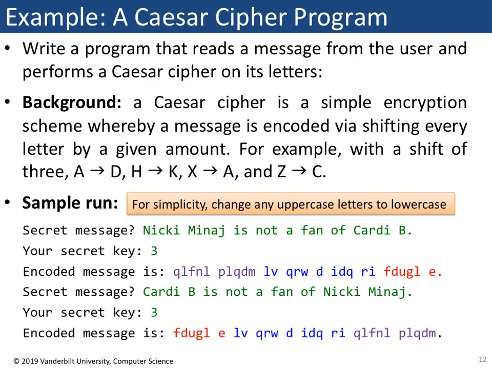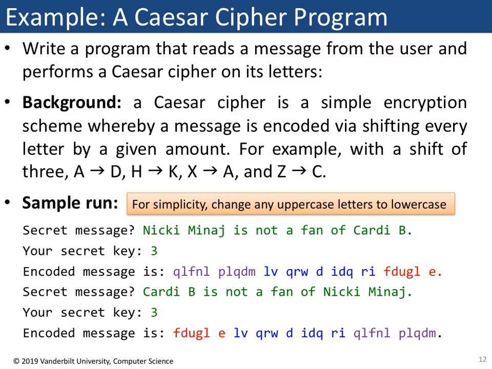So now let's look at a simple program that makes use of these loops using chars to implement something called a Caesar cipher. This is something you may have done, I don't know, as a kid. They used to distribute encoder rings in cereal boxes, and all they really were were little Caesar cipher machines. So as a little background, a Caesar cipher is a simple encryption where a message is encoded by shifting every letter a given number of steps in the alphabet.